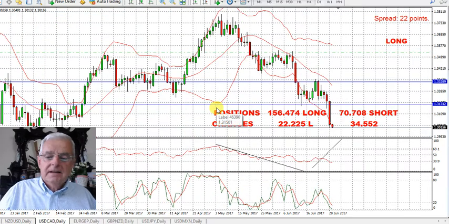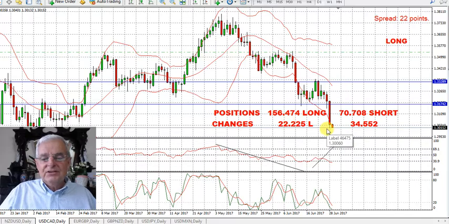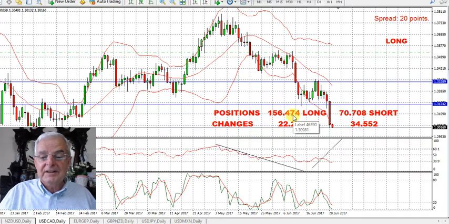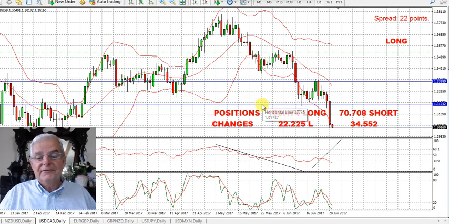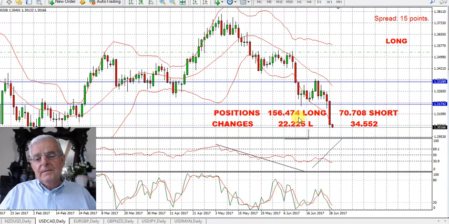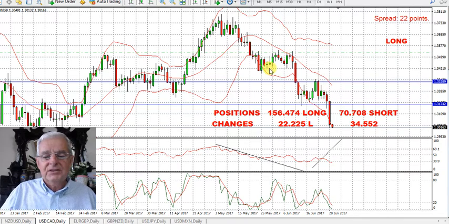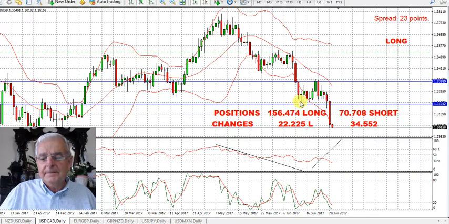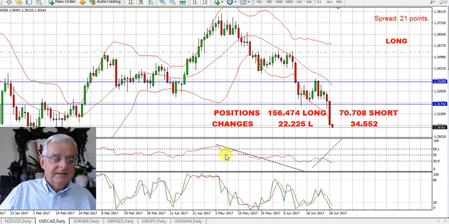USD CAD. Well, I just cannot believe that this shorted. So the commitment of traders was actually correct with its long on the Canadian dollar. From the general fundamentals, I couldn't believe it. But I got out of all my other trades. I've just got this small trade in at the top here, which isn't hurting me too much at the moment. It's pennies. So when it gets to the bottom and starts turning around, I think I can put a heavier position in and catch it on the way back up.